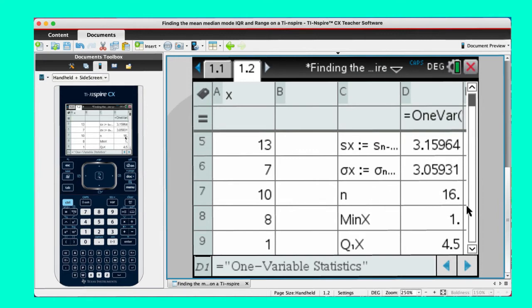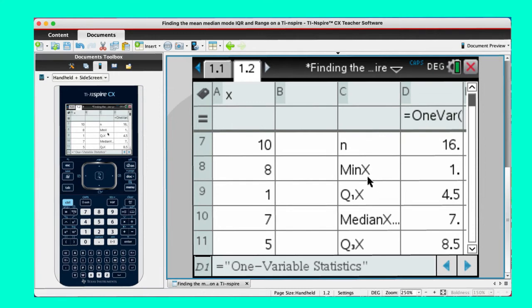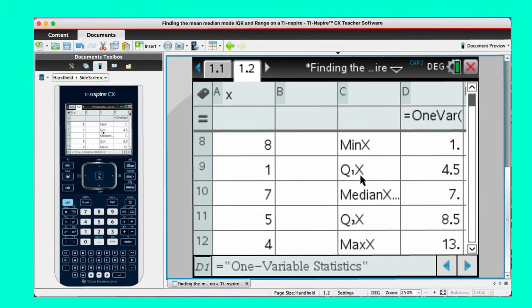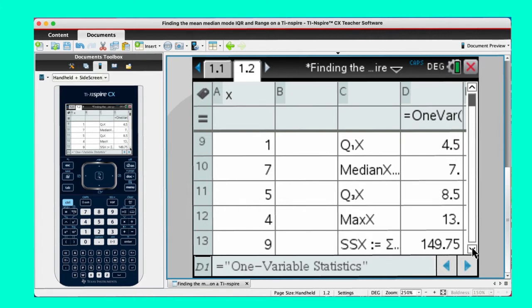N stands for the number of pieces of data, so we got 16. Min X, 1 in this case. Our smallest piece of data was 1. Q1 is 4.5. The median is 7. Q3 is 8.5. And the maximum piece of data is 13.